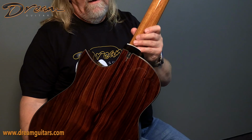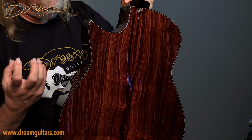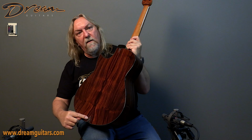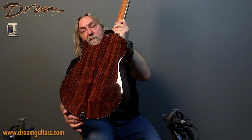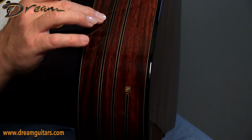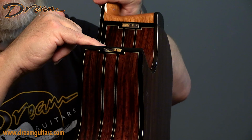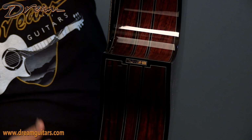Mahogany neck. And then some absolutely stunning Cocobolo with a lot of deep red and purple hues to it. And look at all the detail here. So you've got these end points here with just incredible details. We'll try to get it on the camera, and by all means, look at the photographs. And then look at the sides. The sides are as well inlaid with matching binding materials, and then these beautiful inlay points, like here on both sides of the cutaway, there's matching inlays.